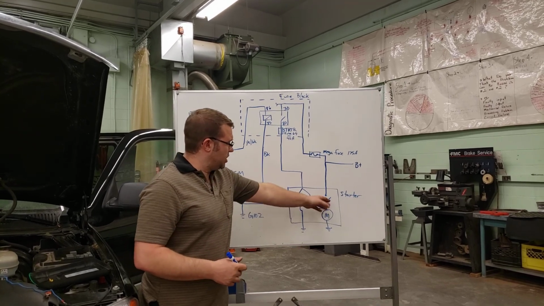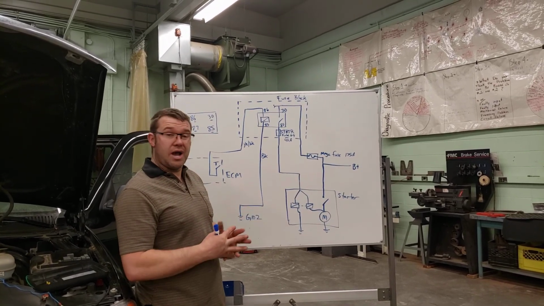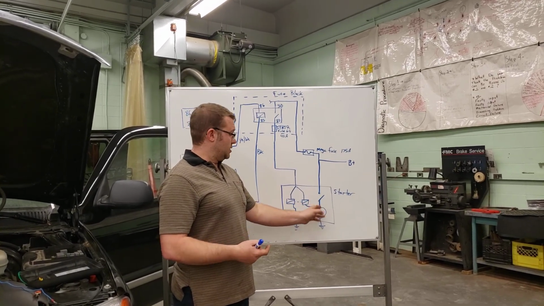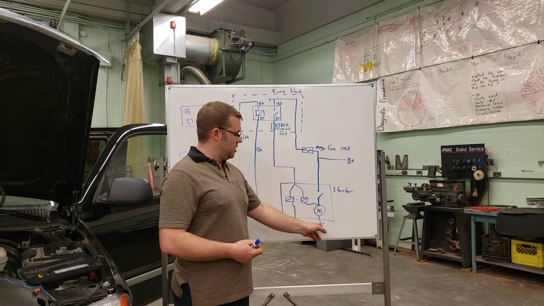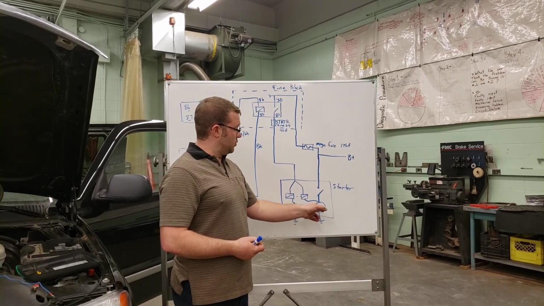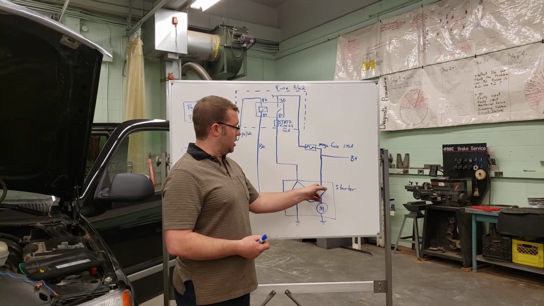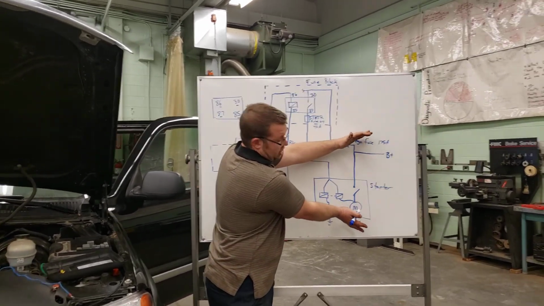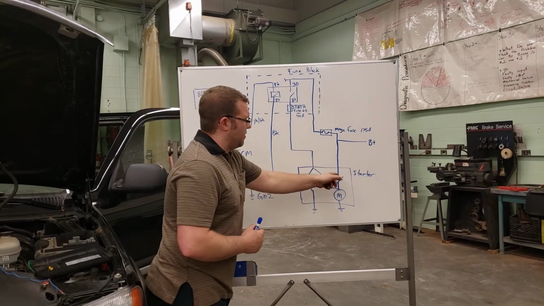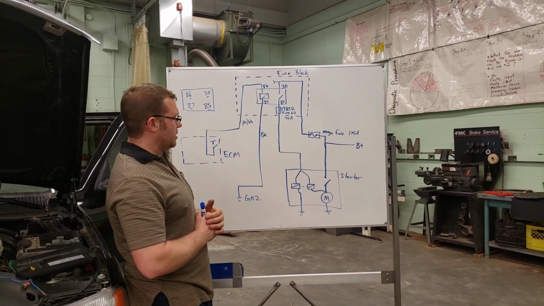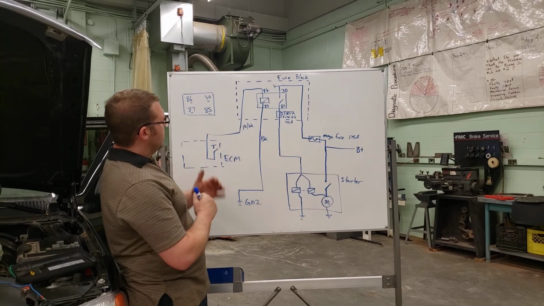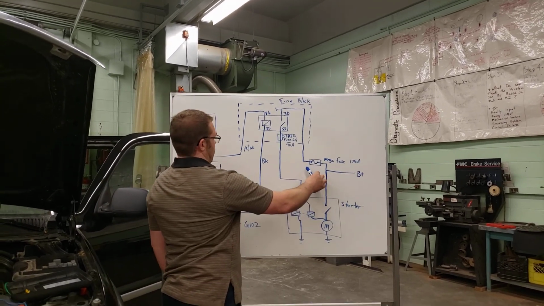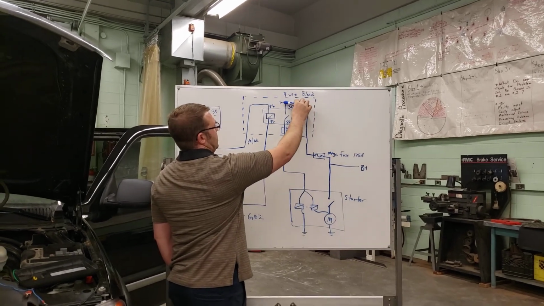So there's some sort of switch here that's going to open and close. We're not really sure how yet. And we see that there's a ground here. So when that switch is closed, how does this motor turn? Well, electrons will move through here, through the motor, through this closed contact in the solenoid, up here to battery positive. So we're starting to see one little chunk there, and that's how it works. But how do we get all that to turn on? That's the tricky part. So we've got to look out here a little bit more. We can see that we have battery positive coming from here.